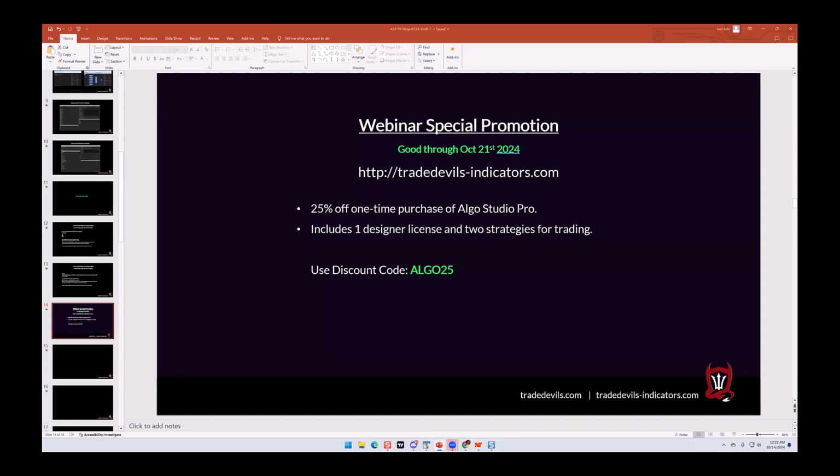Another one, do you have examples using market structure? I think we do in the Discord. We have a couple of them. Basically, market structure is just an indicator, and if it exposes plots, like simple break of structures or fair value gaps, then you can use them in ASP and create your own algo based on market structure. That's a good point, right? Remember when we started, anything that gives you a parameter, you can use, right? So it might be, okay, I don't want it to take a break of structure. I want it to wait for the retrace.